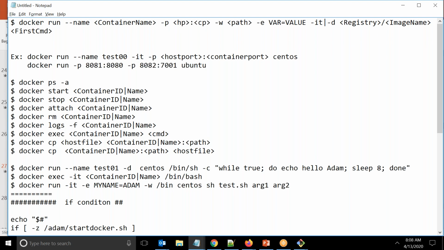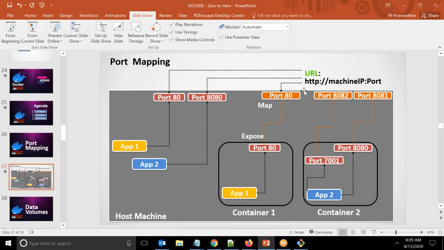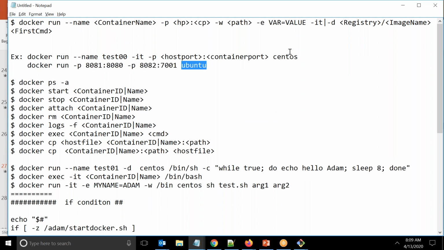So this is how you need to do it when you're creating a container. You first need to make sure that the port is available on your application or on your container, because Docker will never care whether the port is available or not. It will just try to do a map. It is our responsibility to use an image in which an application is running and exposing the port we have given, and that will be mapped. If the port number is not available on the machine, then you will get an error.